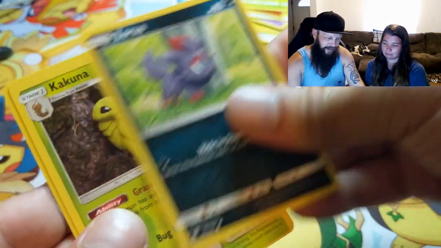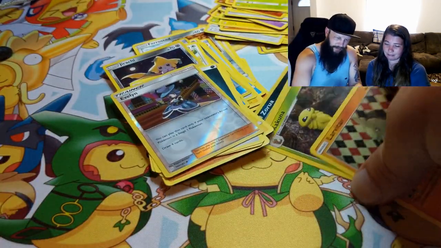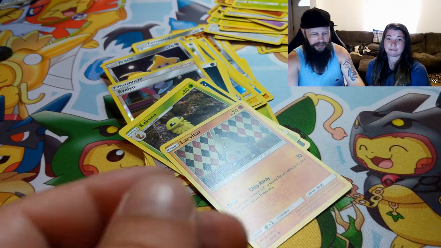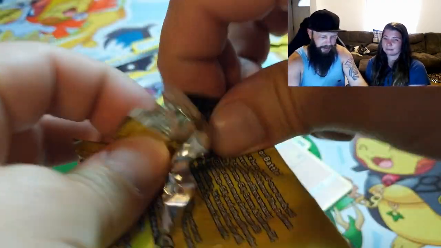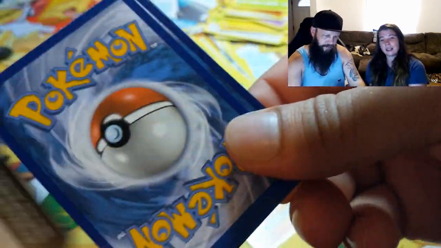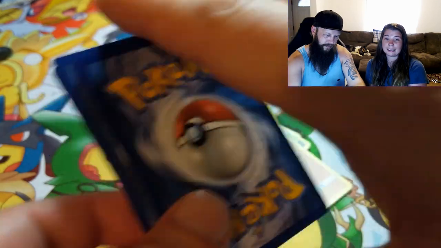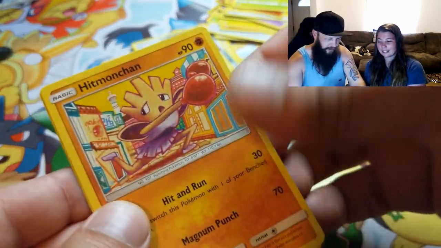Zora, Kakuna, and a Larvitar. Alright, done the last two. Then we're getting into the boxes. Which I've been waiting for, because Brennan bought me mine and I bought him his. So yeah. We're super excited. Both of our favorite Pokemon. Yes. Hitmonchan, Magikarp.